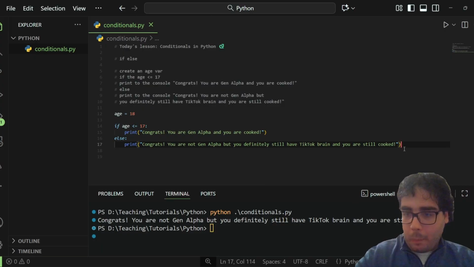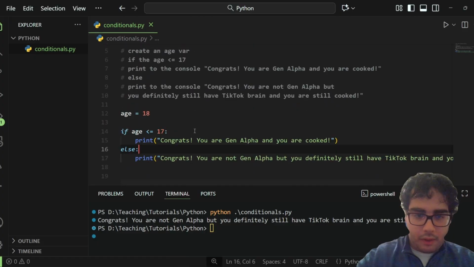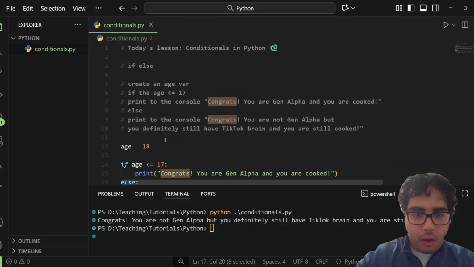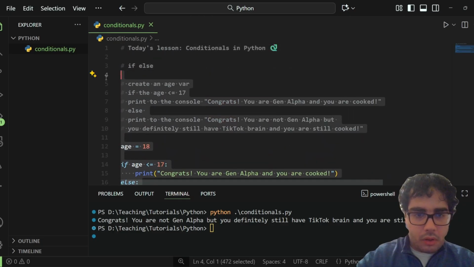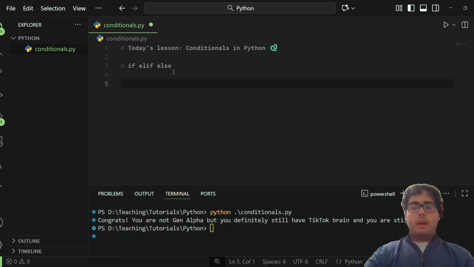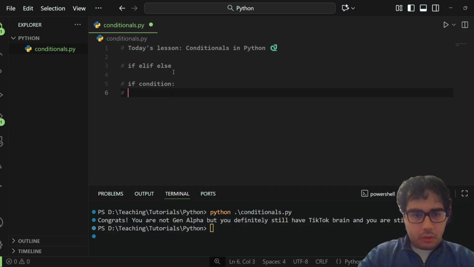Okay, so that is the if and else statement, guys. If condition, do something. Else, do something else. Now, let us move on to the if, elif, else statement. So, guys, please do not be intimidated by this. This is also very simple. Basically, if condition, then we're going to do something.